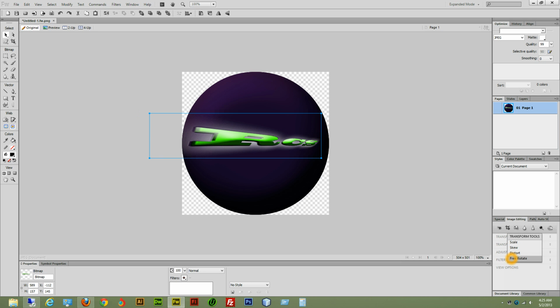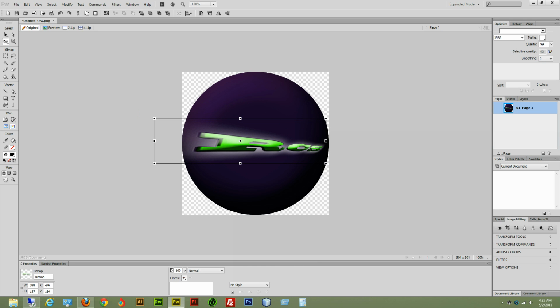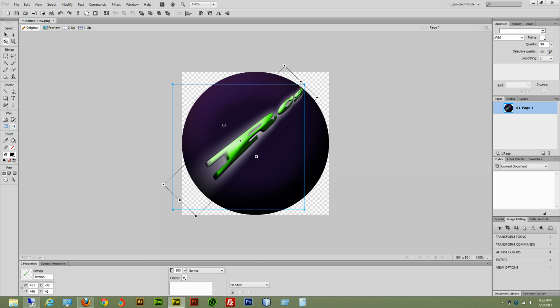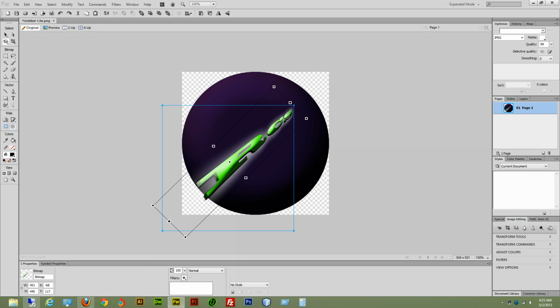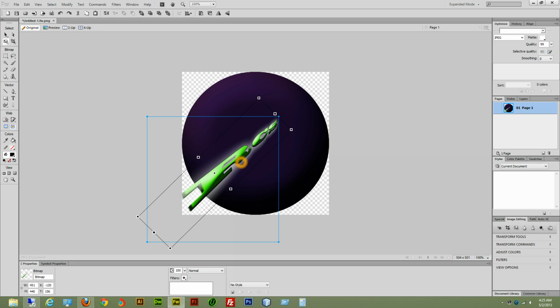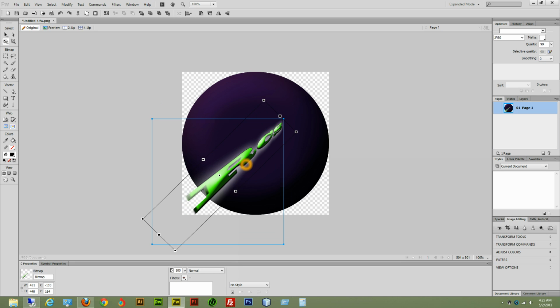You can also do a free rotate, and a free rotate will allow you to adjust this image however you like. It looks like it's coming out of a barrel or whatever you like. You can bring it out to here. As long as it's on your canvas, it will show up.